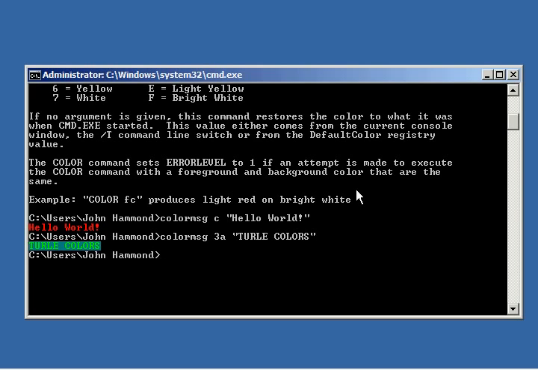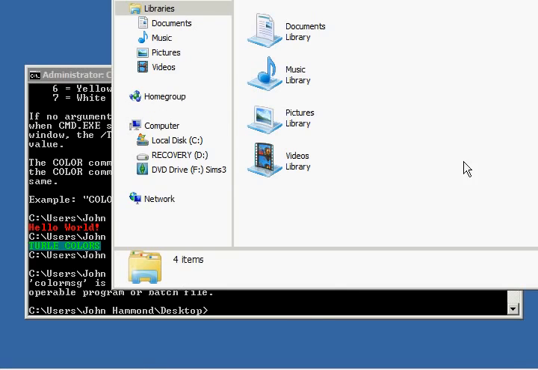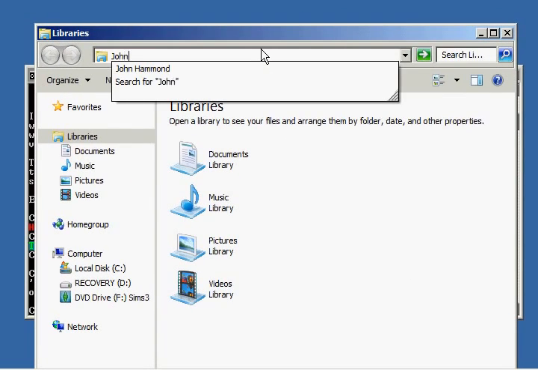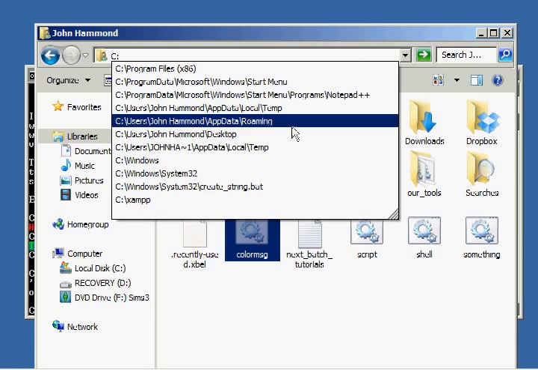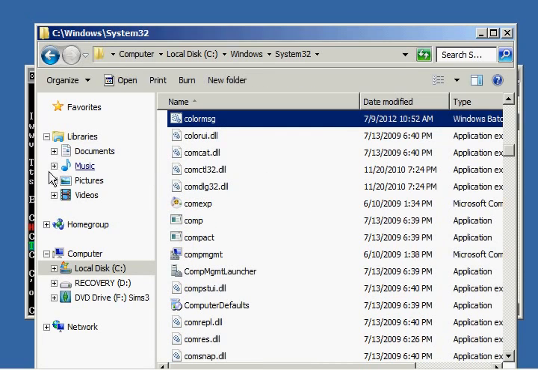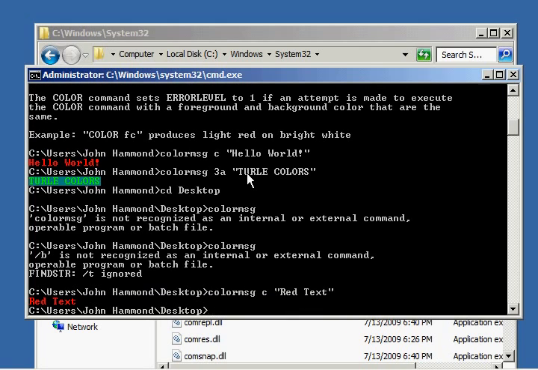For now, I want to show you how we can move it somewhere else. Another interesting thing is it's not actually in our system path. If I moved into my desktop and tried to run colormessage, it's going to let me know that it doesn't exist there. So if I open up Explorer and move it into my system path, which is by default C:\Windows\System32, if I copy and paste colormessage into C:\Windows\System32, there's a lot of stuff in here, but we can just plop it right in. And now no matter where I am, I can run colormessage. See, red text. So there you go. It runs perfectly fine, no problem, very awesome, good stuff.